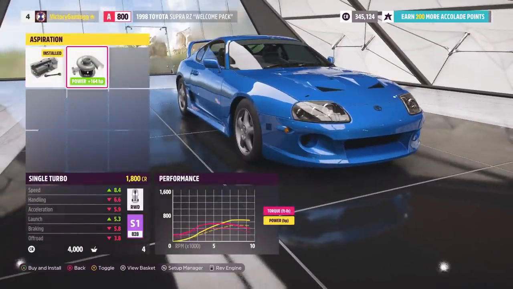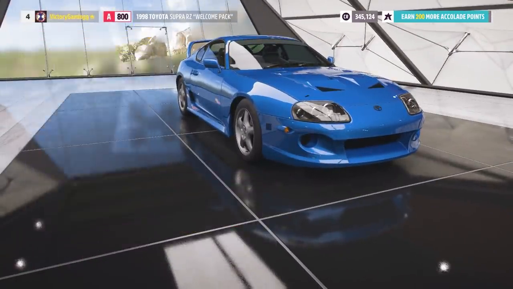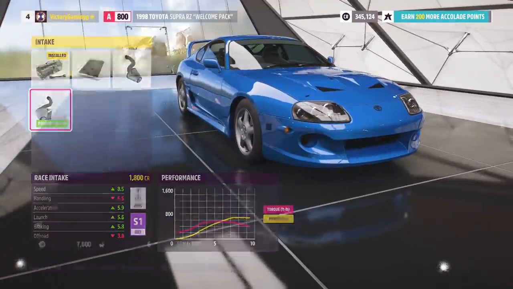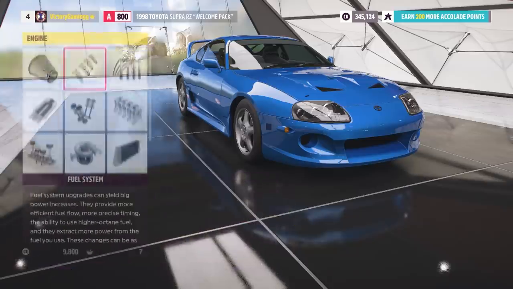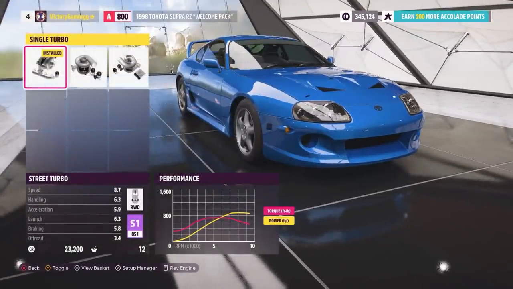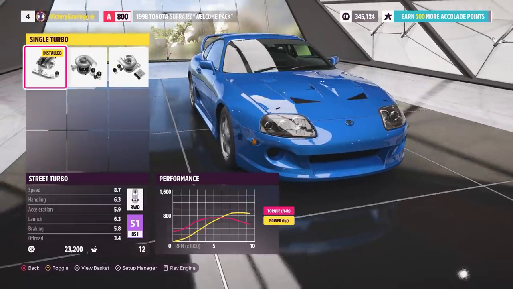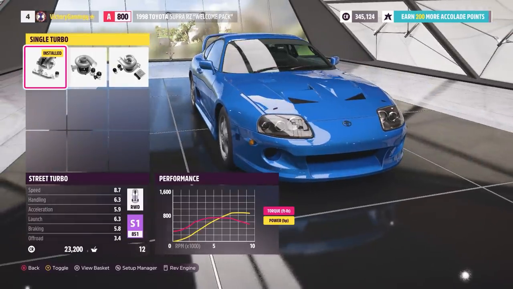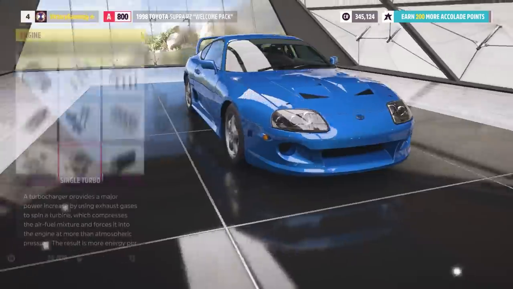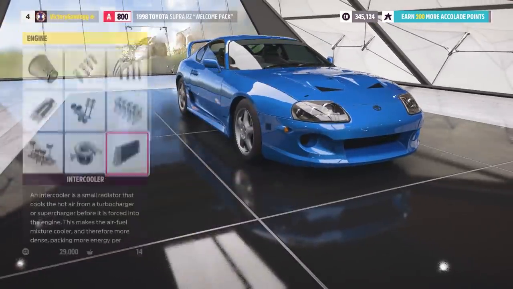Good sound engineering there. But the single turbo swap, 160 horsepower right off the bat. Let's see what this bad boy does completely maxed out. The turbo, the one in question. How do I switch my stats here? Toggle. Boom, 700 horsepower. Right from the turbo.